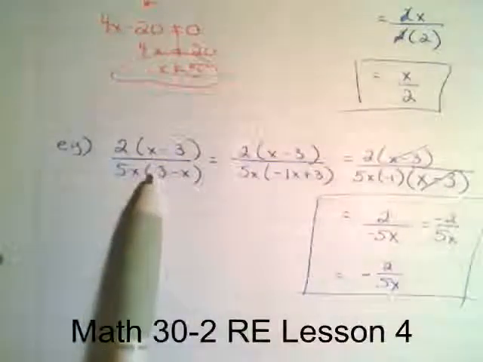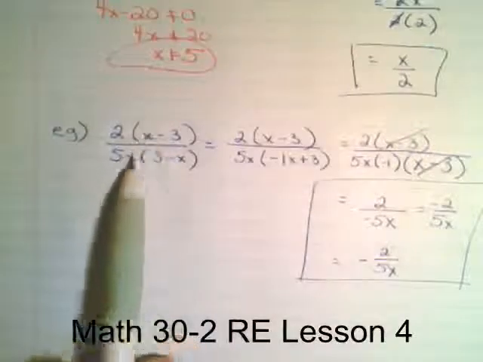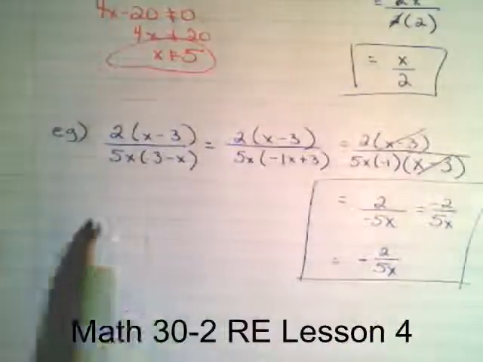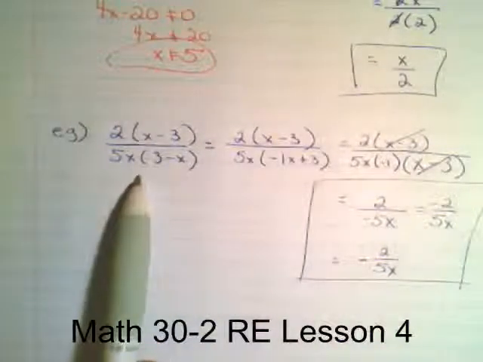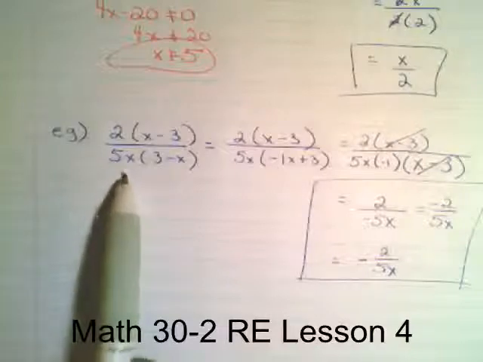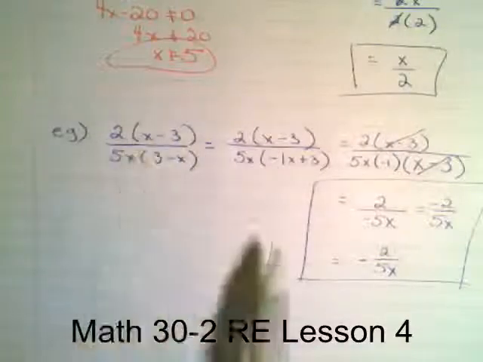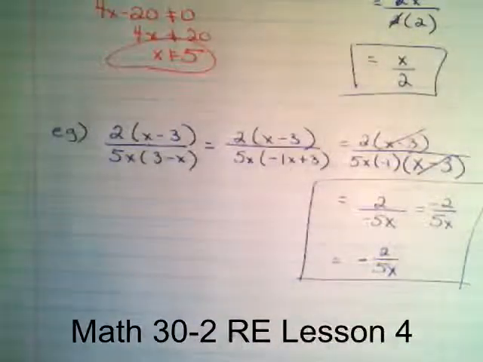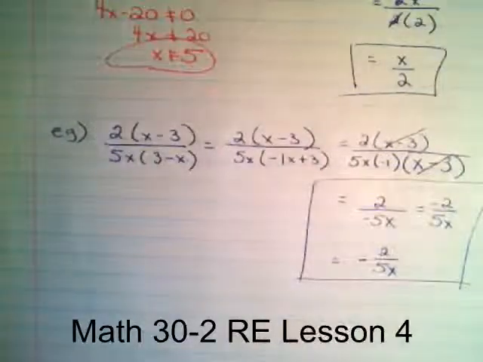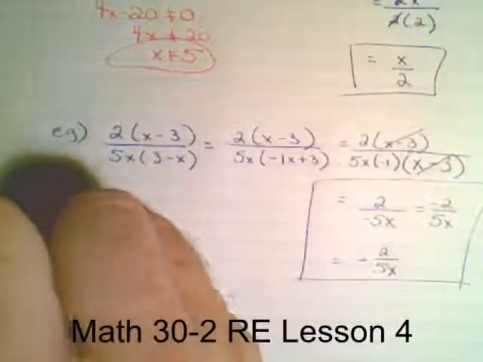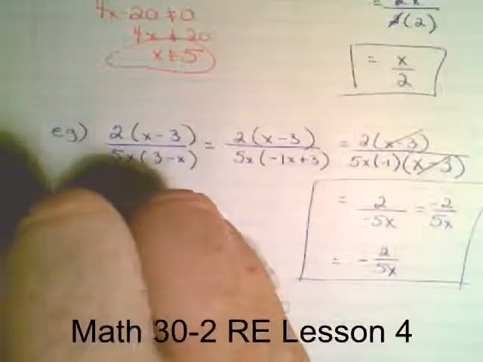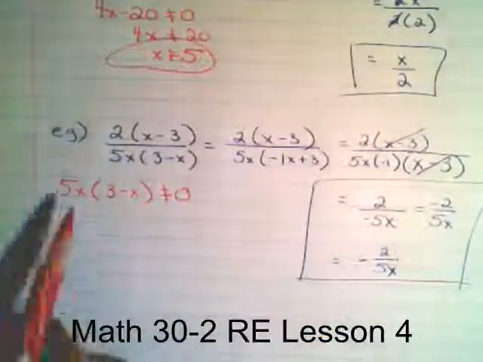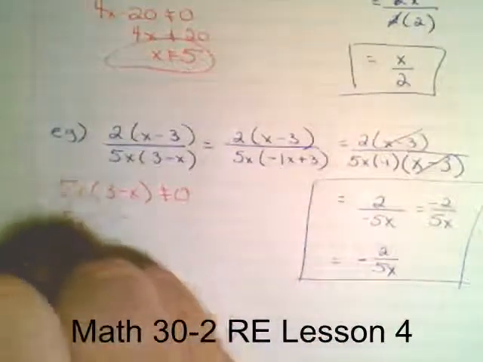It doesn't matter. There's a single negative in a fraction. It doesn't matter whether you put it in the numerator, denominator, or just out in front. Single negative, that's what it does. So, same thing going on here. If I go and ask my friends for a number of x between negative a billion and a billion, and I plug it in here, I'm going to get negative 2 over 5 times whatever that x was. So if I have an x of 5, I plug it in, x equals 5, I'm going to end up with negative 2 over 5 times 5, or negative 2/25. That's just what I'm going to end up with.